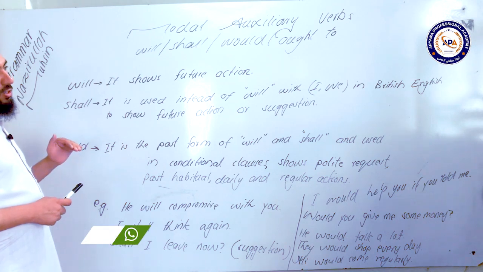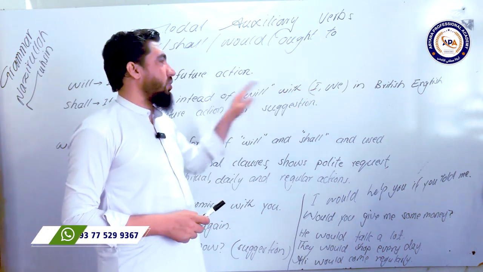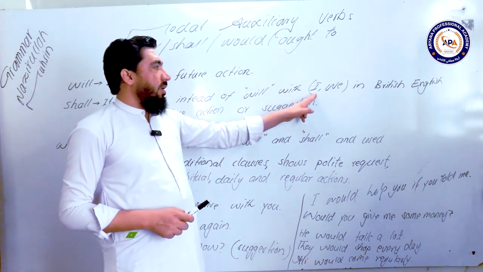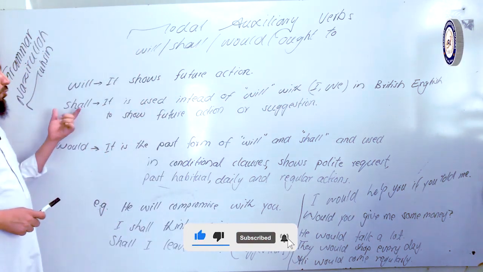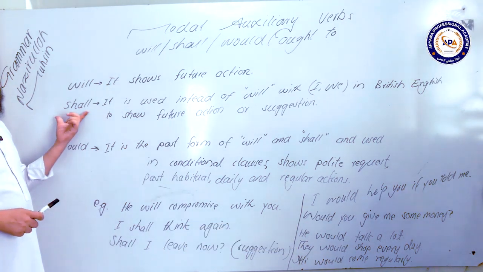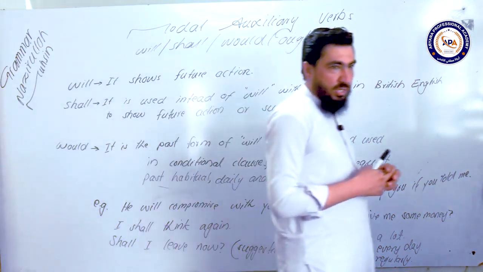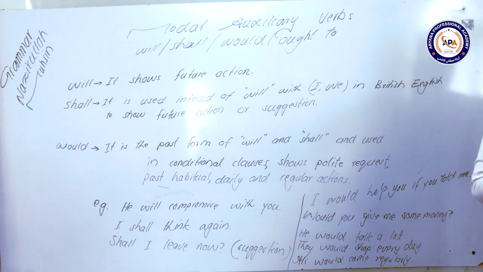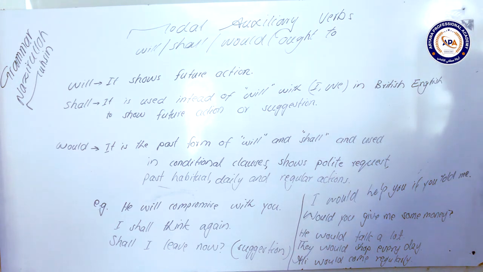But in modern English, we can also use shall for every subject, but it is not very common. It is still not common to use shall with any other subject except I and we. It sounds a bit formal to use shall with I and we, and it is common in British. Now we use English mixed, American and British. He shall play cricket. She shall play cricket. Well, it is used, as I told you, in modern English grammar. We can use shall with every subject, but it doesn't sound formal. So we use it with only I and we.